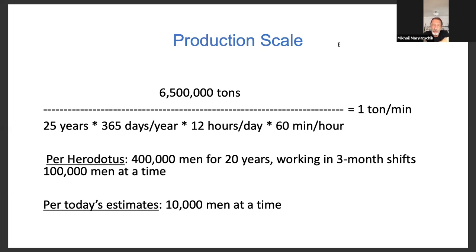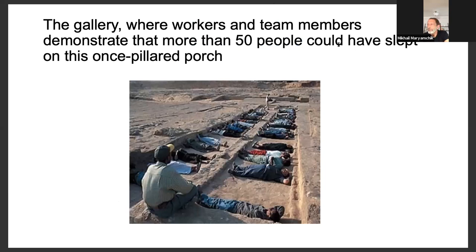Initially, it was thought that the laboring people were slaves. Today's archaeologists dispute this, and we can go to the next slide. Mark Lehner from Harvard and his Egyptian colleague, I don't have his name readily available, worked on the site at the very end of the 20th century and in this century as well. And they found that adjacent to the pyramid complex, there was a workman town. And this town contained living quarters, bakeries, breweries, and kitchens.